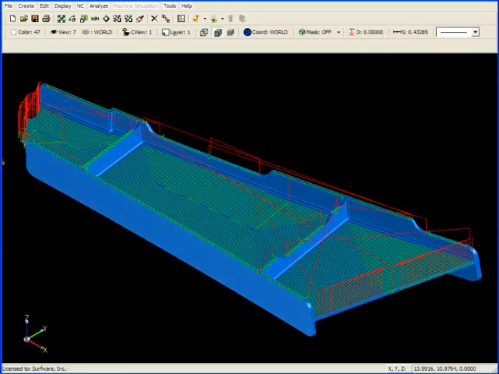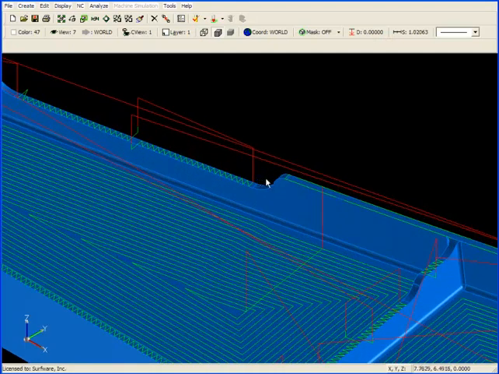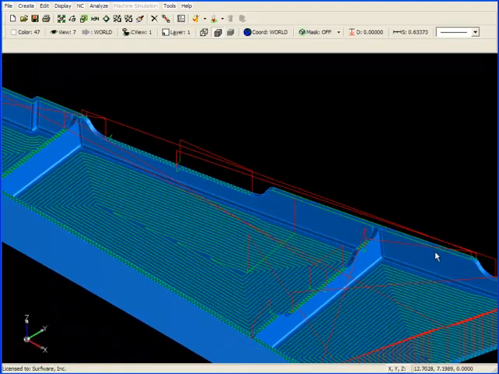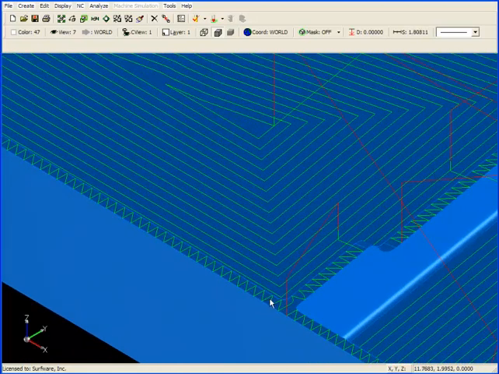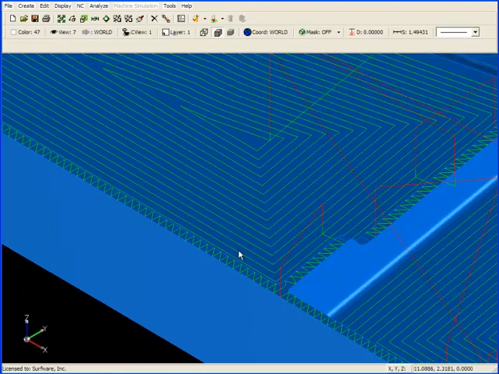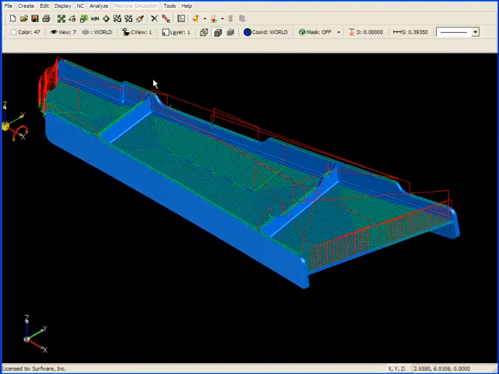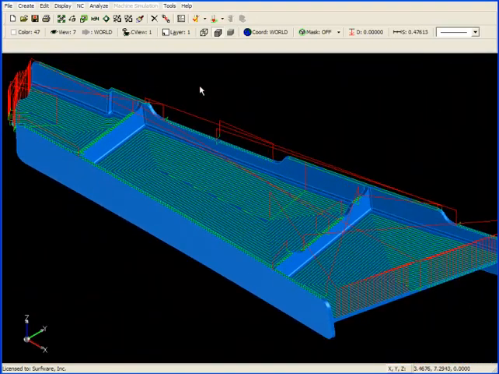When we look at our finished tool path, we can see a couple of things. We were successful in machining the 3 pocket areas, but we also machined the areas up on top of the part. That is, these narrow ridges here that represent the outside perimeter of the part. You also see a zigzag style of pattern as we make our cutting moves. There are some parameters we can set that will eliminate this, and I want to show you one of them right now.